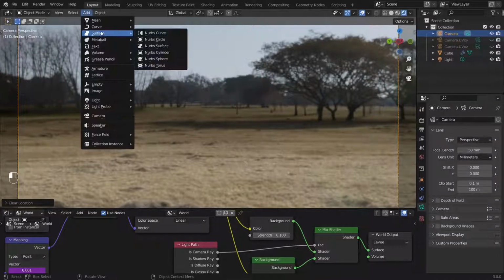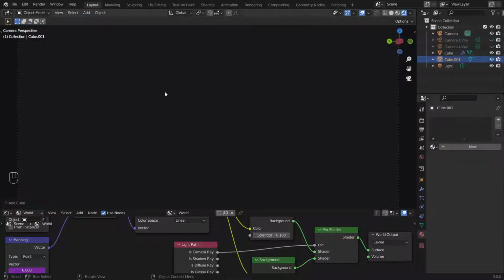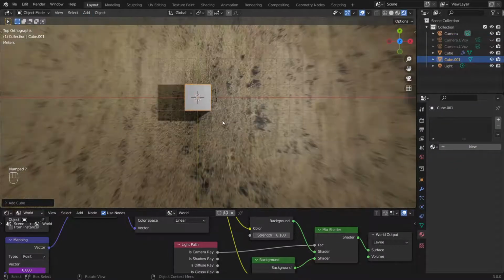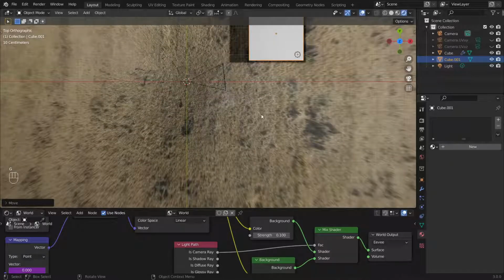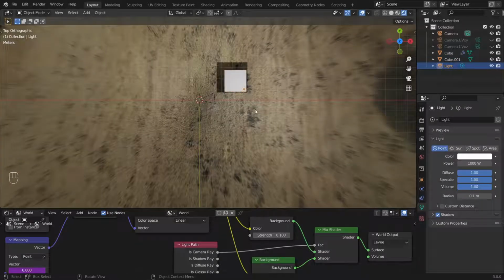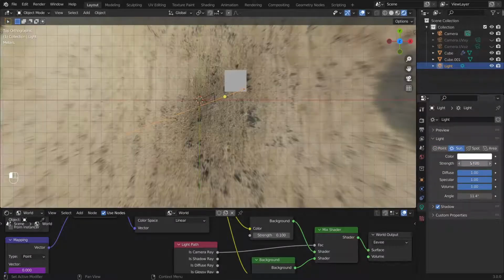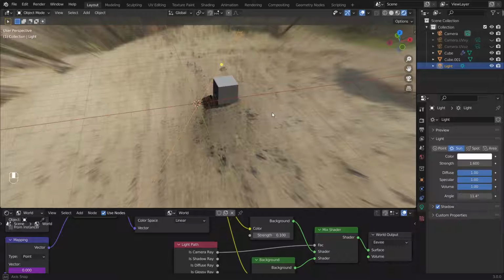I'm going to add a cube as just a simple example, blocking the camera, of course, by default, but we can already see some of the details. That's pretty nice. I'm going to just change that over to a sun, bring the light down a bit.